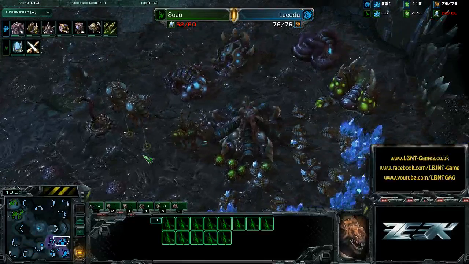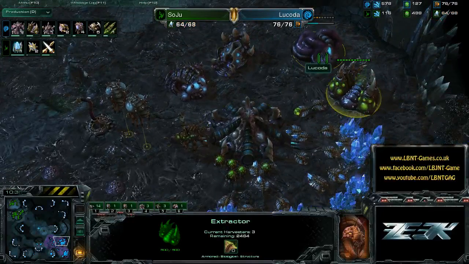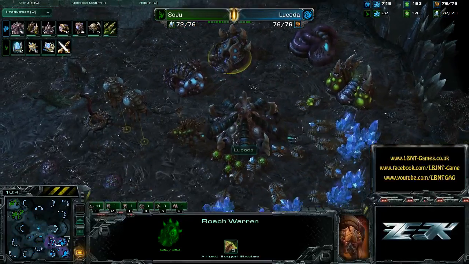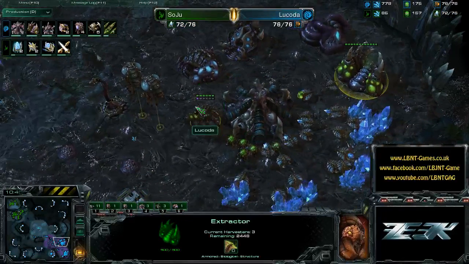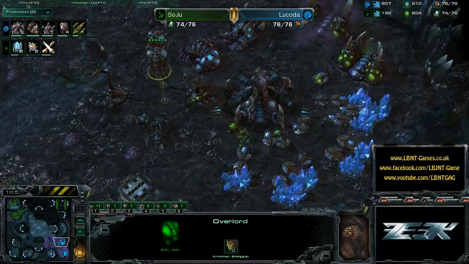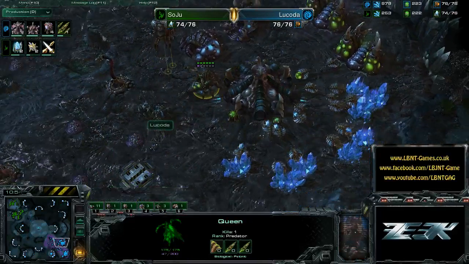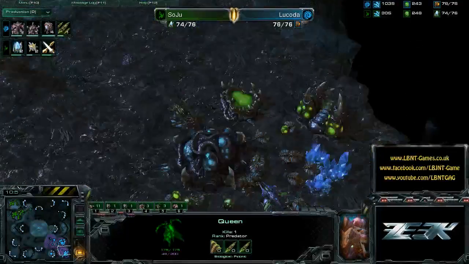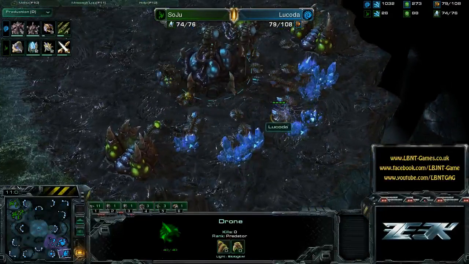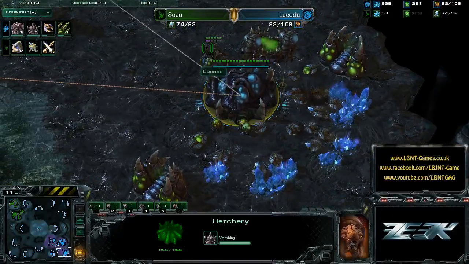Protoss. I mean, look, there's a lot of Zealots now. You could go for, I would say, an Immortal follow-up, or I don't know if he has any overseers. No, he has not got any overseers. So you could do a bit of a DT play, but look at this, Hallucination Phoenix getting a really good scout. DT play at the top.